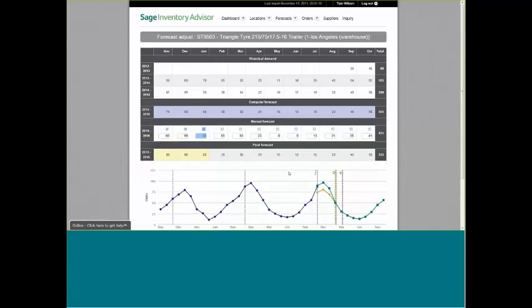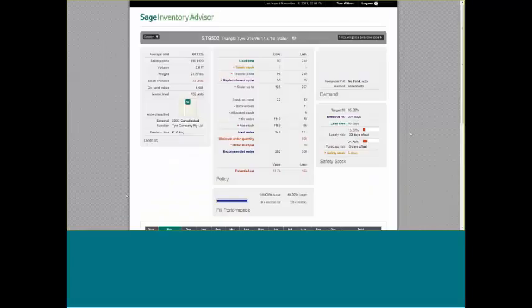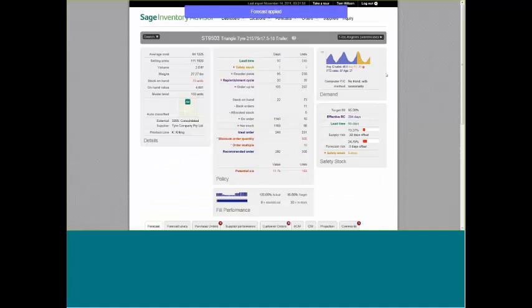What I did was, I didn't try to outthink the computer-generated forecast in yellow. I just wanted to put a 20% increase on it for these 3 months. So I simply apply that forecast, and now any change I made is summarized, and the yellow has adjusted. It was a minor change, so you can't really tell visually that the yellow changed, but it did. So we've adjusted the forecast. So a very powerful forecast.